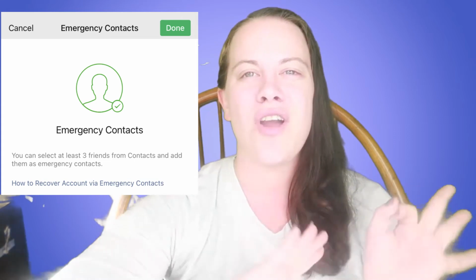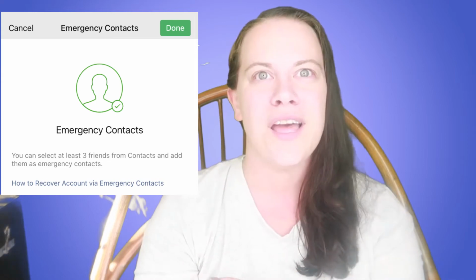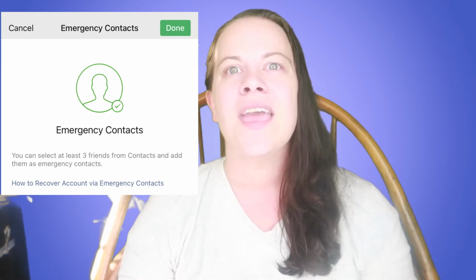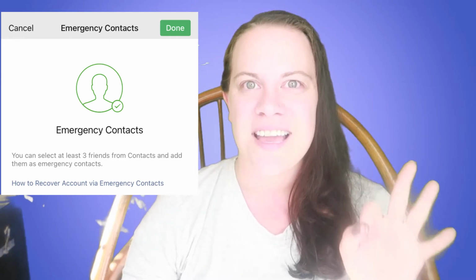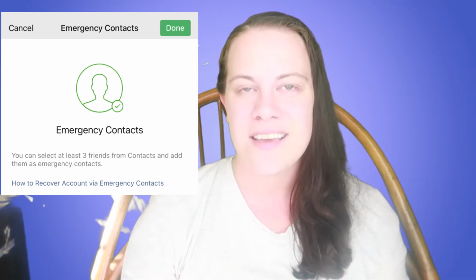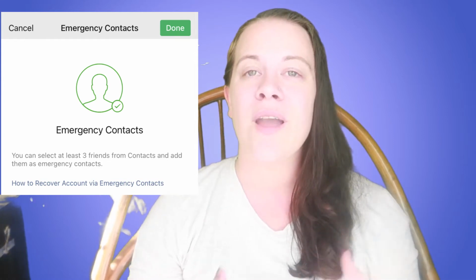Once you've got some friends on WeChat, I want you to choose 3 people that you like, know, and trust. You know them outside of WeChat, whether it be on Facebook, by phone number, in real life, however you talk to them. Pick at least 3 people on WeChat and make them your emergency contacts. This is in case you get locked out of WeChat. It can be a hassle to get your account unlocked, but if you have your emergency contacts, they can help you unlock it.